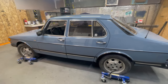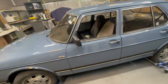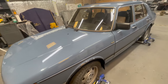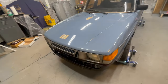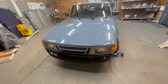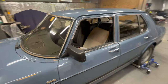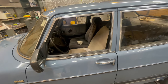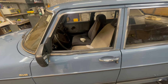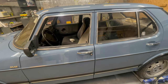So in the end, this was a big job. This was a seemingly simple job, but it had many exponents to the individual standard tasks. Now on assembly, I had to reassemble these doors, and these doors are different. They're kind of like old school metal trim, but I can tell you for sure, 4 doors, 2 days worth of work. My fingers are very sore.